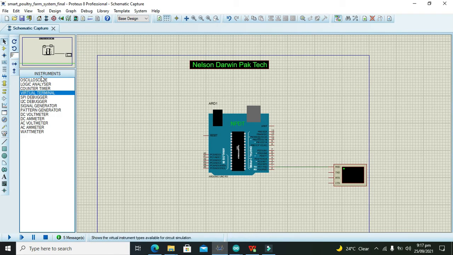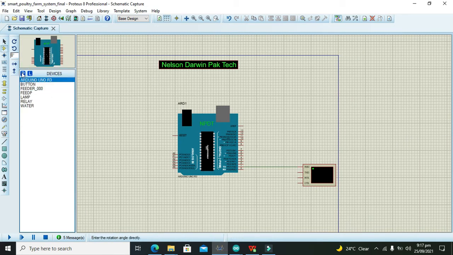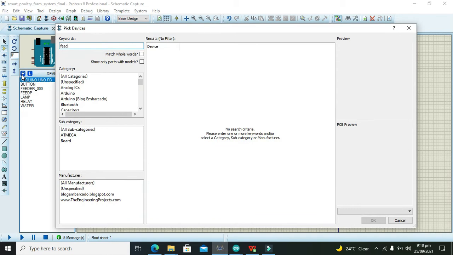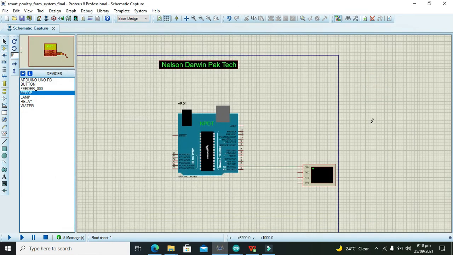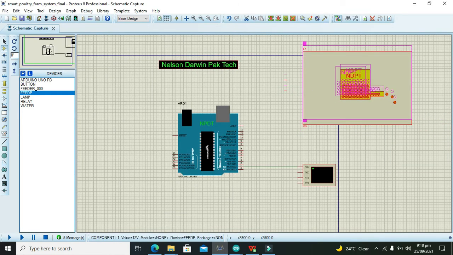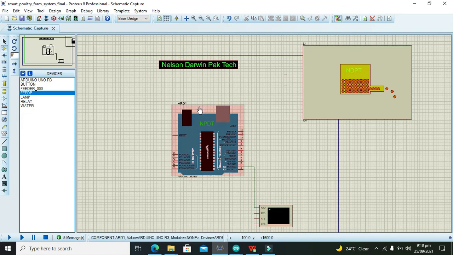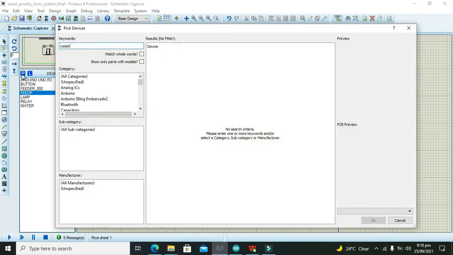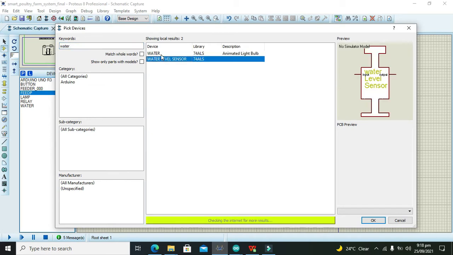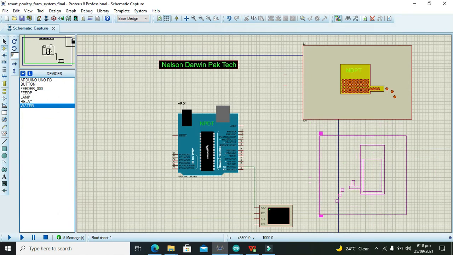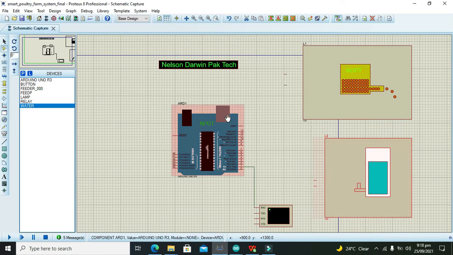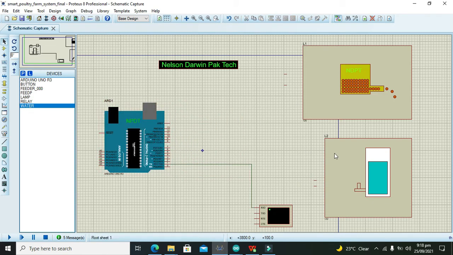Okay, now we will go for our custom based component that is called the feed P, poultry feed. This is for the grains or food of our poultry. And the second component is the water. Again I am repeating that these are not the integral components of the Proteus, and these are not libraries like IDX files. So you have to download the same file whose link is given in the description, and then you can use them properly, or otherwise you cannot use them. Okay, now these are our two components, that is water and feeder.